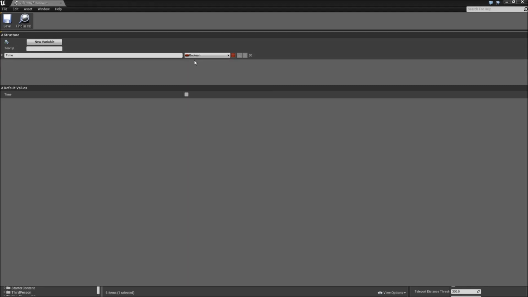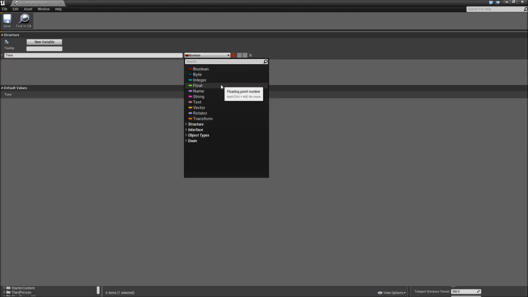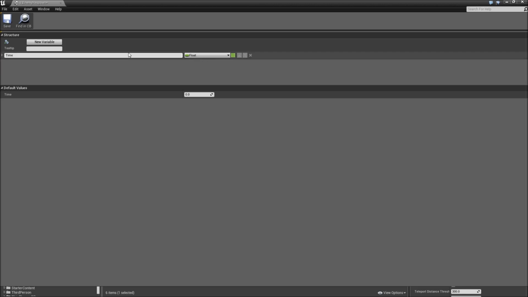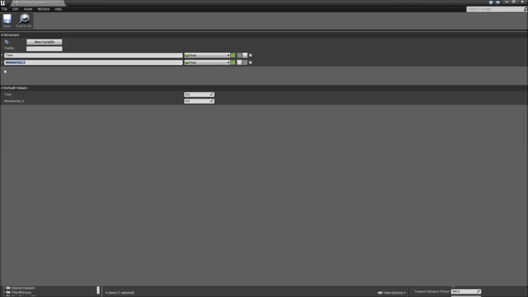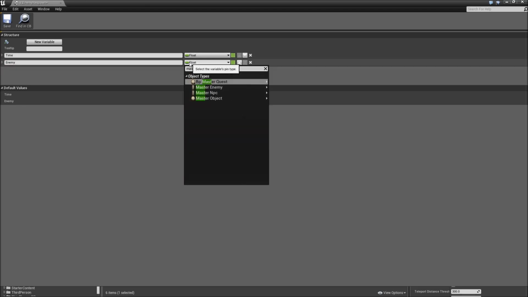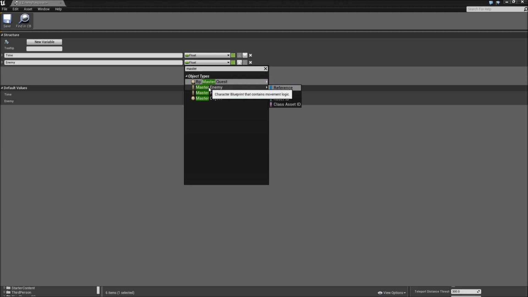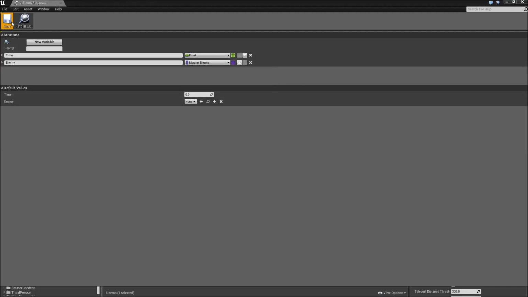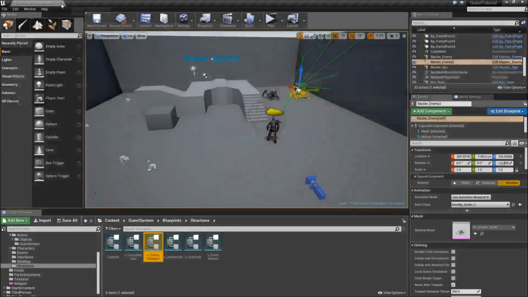For example, after 5 seconds the enemy will reappear, so make that a float. And then we will need the actual enemy class to spawn, so just call that enemy and make it a master enemy class. Afterwards, save and close our structure.